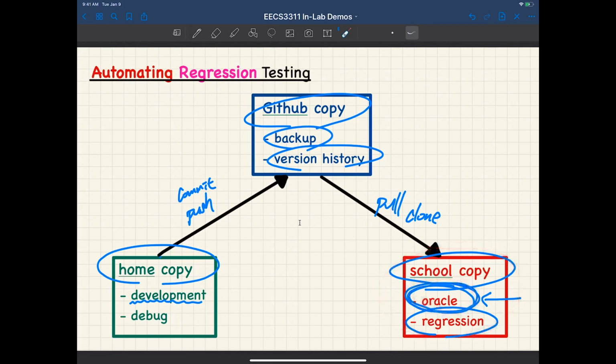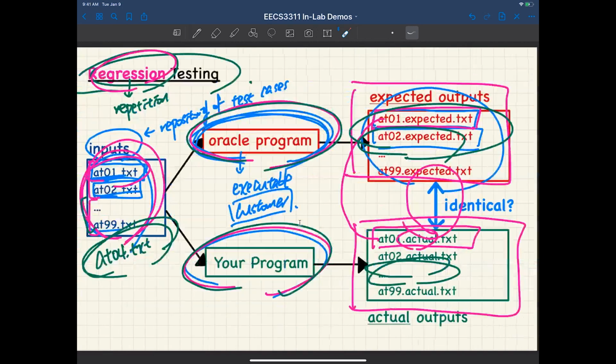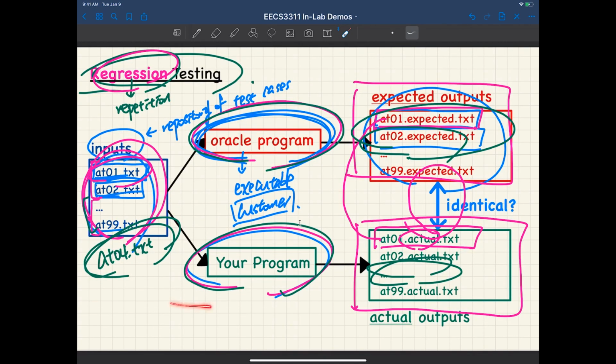And also, remember, whenever you submit your lab or project for grading, this is the platform where you're going to run your project for grading. And then you want to make sure that everything actually still works on the Prism Lab environments, right? Just working on your home computer doesn't necessarily mean you will also work on the computer in the school. Okay, that's really another big advantage of running this entire process. And then make sure you really understand this particular process over here.